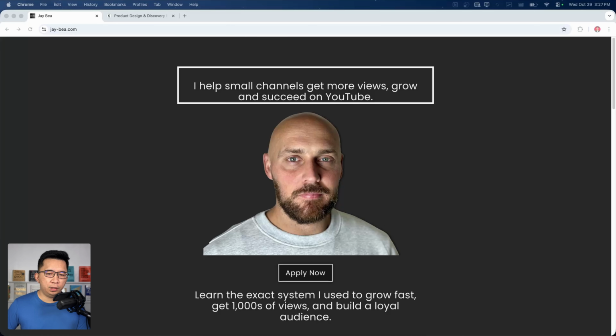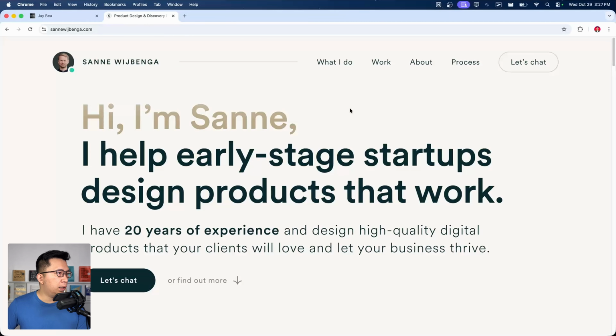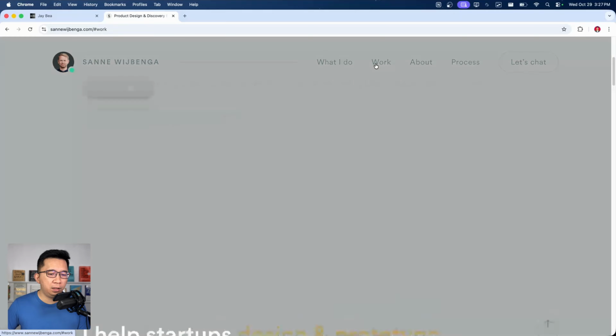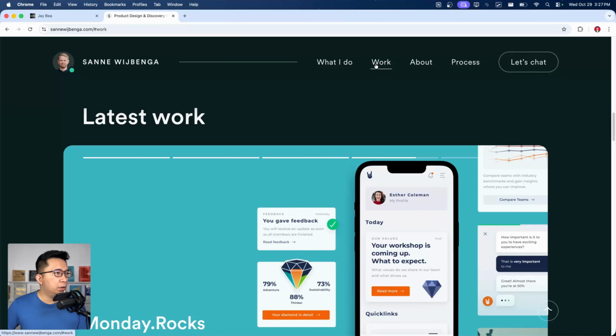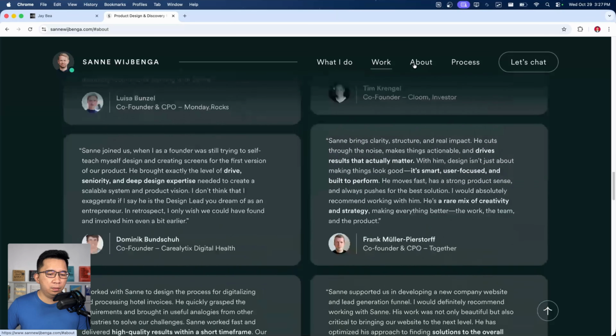The first thing I notice is that the header section is missing. So if we look at this website design example, you'll see the header section placed at the topmost part of the website. I recommend adding a simple header like this. For the logo, you can simply use your name, JBea, and on the right side will be your navigation links. For landing pages, the navigation links work like this. So when you click on a navigation link, it will scroll down to a specific section.